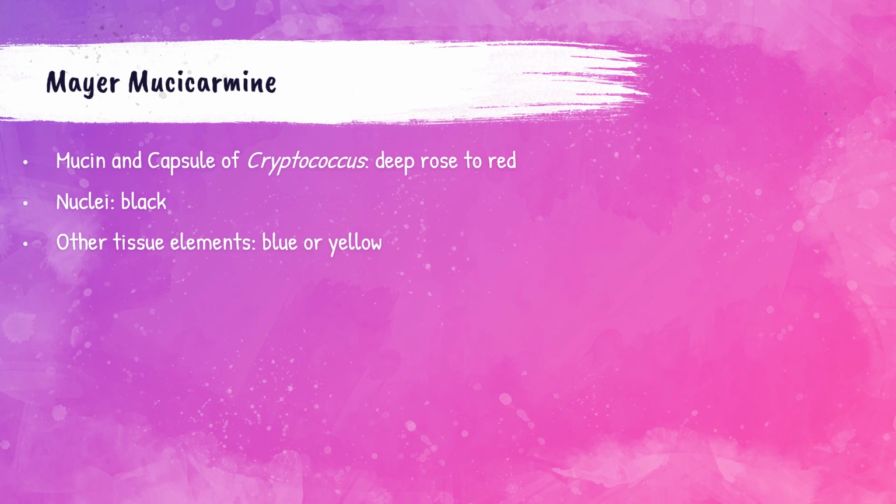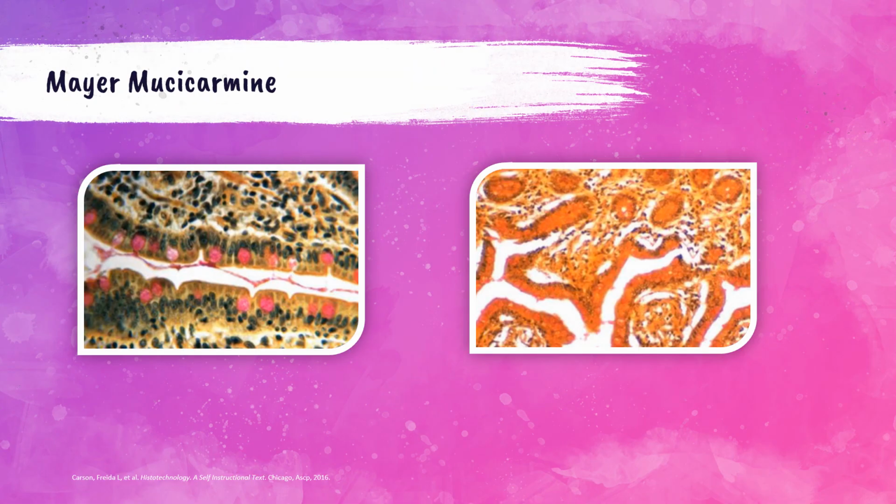So let's look at some examples of what this stain looks like here on the next 2 slides. The photo on the left-hand side of this slide shows a small intestine section that is stained with Mayer mucicarmine. These red goblet cells here, I'll go ahead and circle them on this slide. These are easily identifiable because they are mucin. Nuclei are also present here in this black color. Here's all the nuclei. Those are nuclei in that black color.